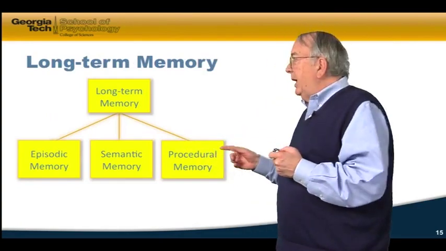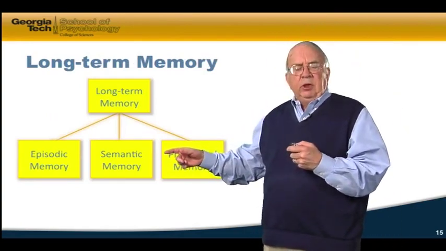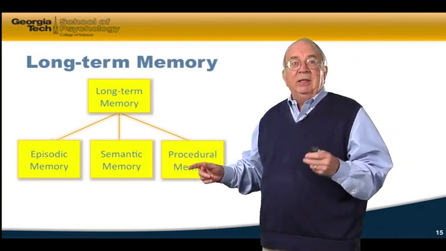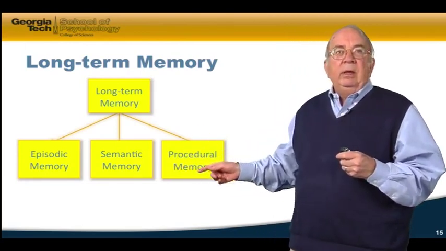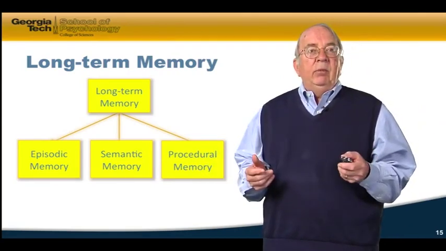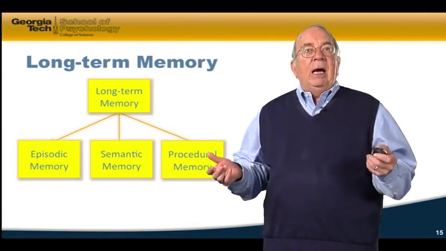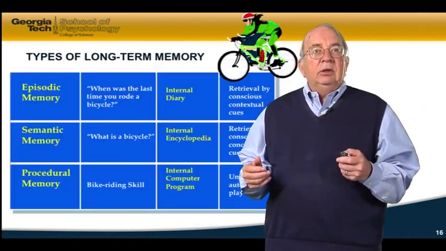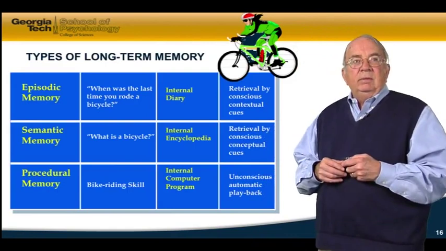Now, long-term memory we divided into episodic memory and semantic memory. They are explicit tasks, or procedural memory, non-declarative or implicit tasks. These are the 3 kinds of memory, and there's evidence that they really operate very differently from each other. Here's a chart that sort of shows how they are different.